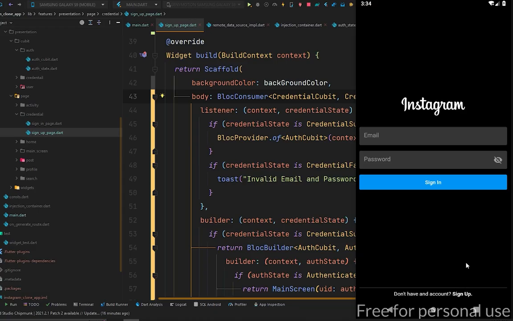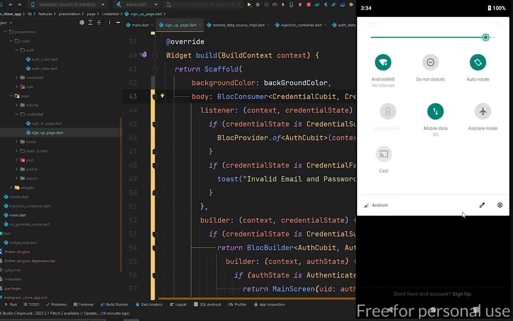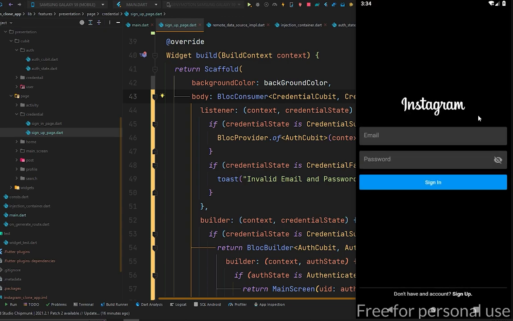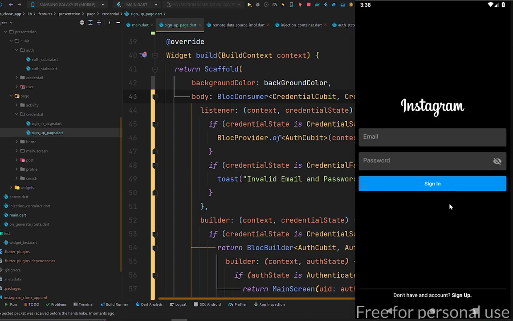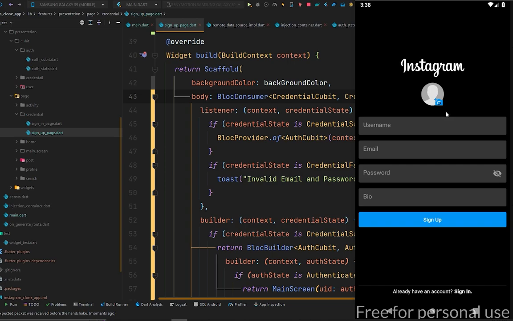Now we are on our sign in page, and this emulator will cause some problems because if you look, we have no internet connection. So let me restart this emulator and we will try it again. Okay, so I have restarted my emulator and you can see we got our internet connection back, and that's good. Again move to the sign up page, and here we are skipping this putting image part for now, and we will cover this step in the next video.